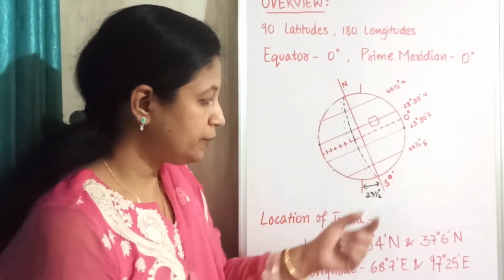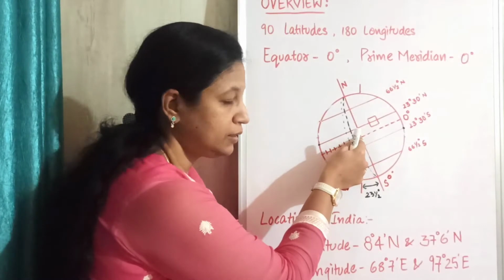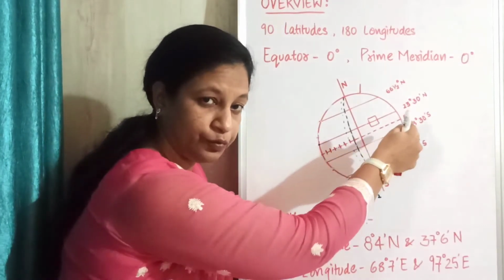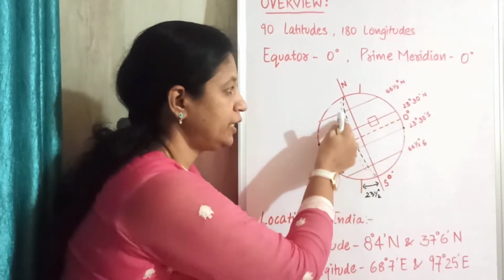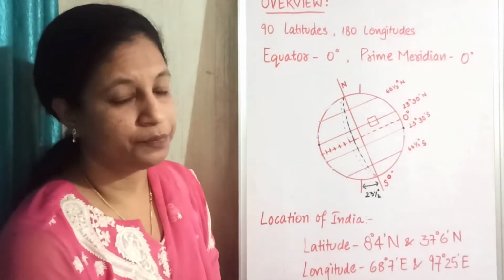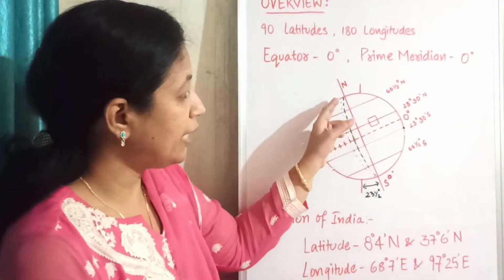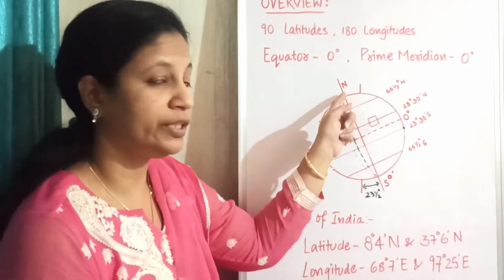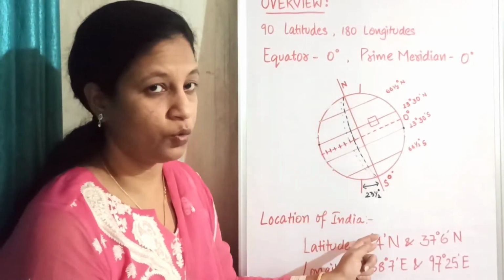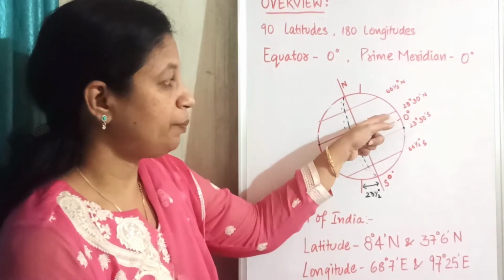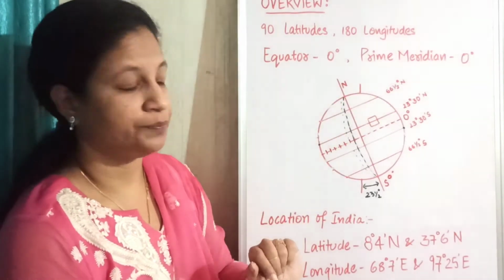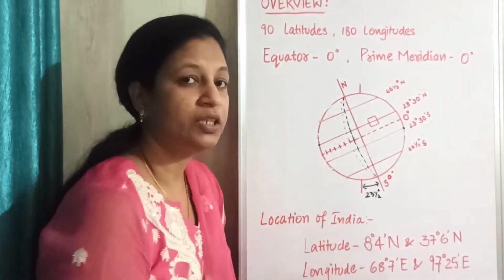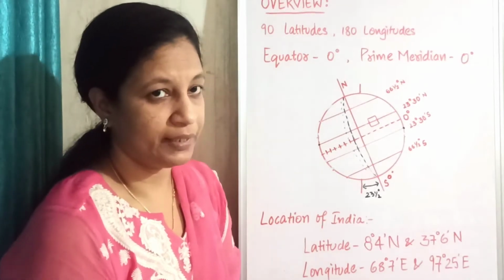The longitudes start from here and the distance is measured on the surface of your equator, and then it again joins at your north pole. This is how the longitudes crisscross, intersecting at your north and south poles. But they are parallel to each other and don't intersect. They don't have any kind of intersection at your equator part.